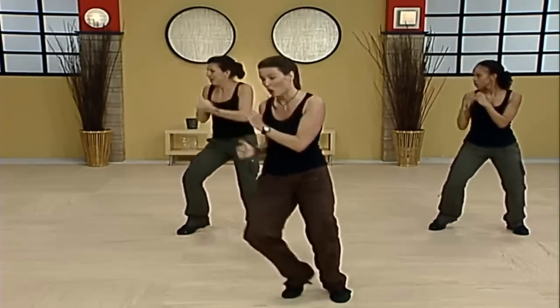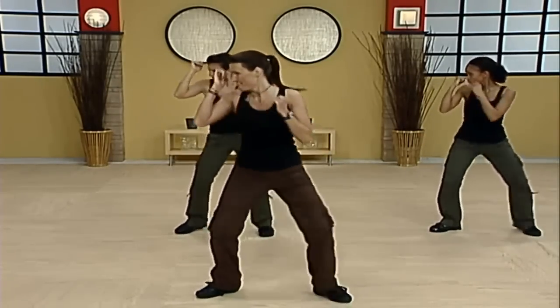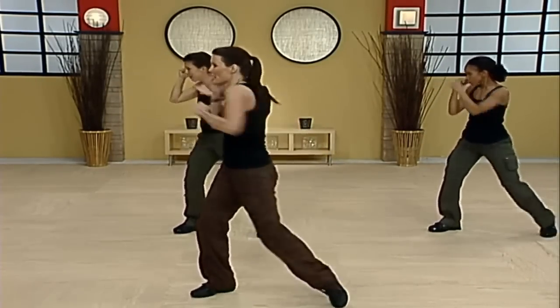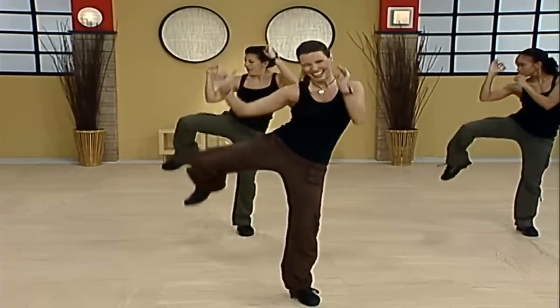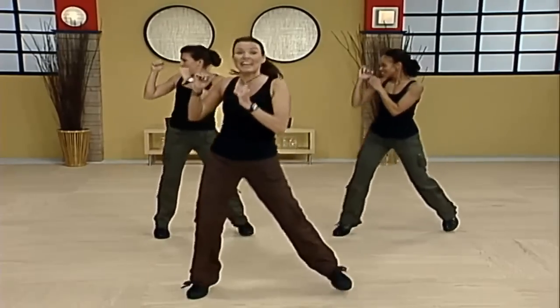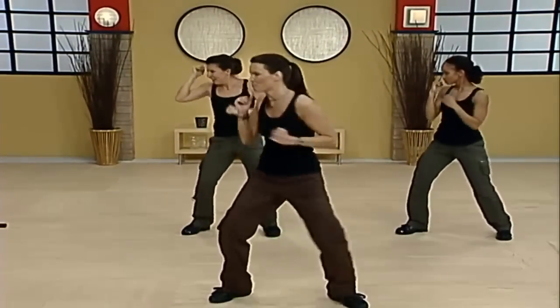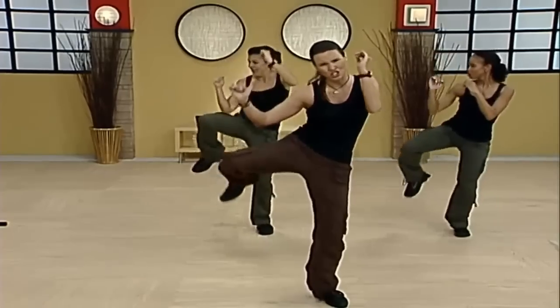Jab, cross, slip, go. Again. Cross. Left knee up, shin block. Advance. Let's cut it in half. Jab, cross, slip. Cross, two. Shin block, two. Advance, two.